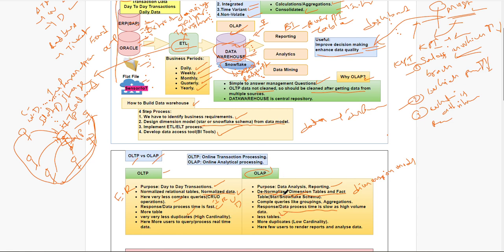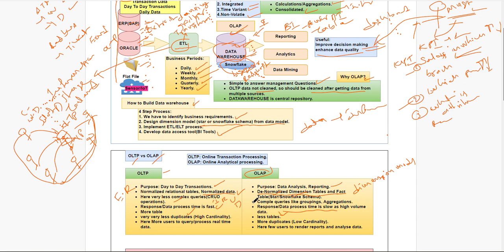Normalize means we are simply dividing the data into multiple tables.